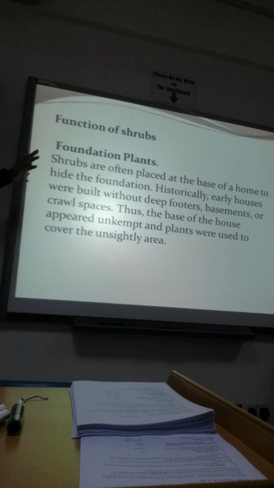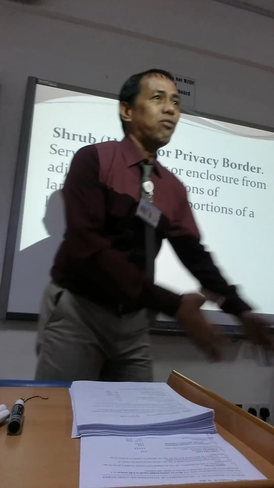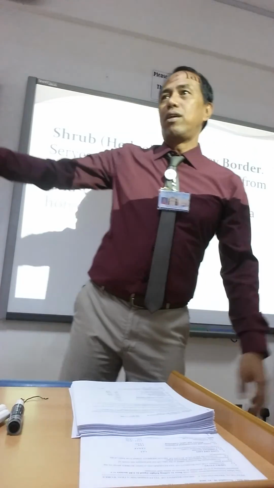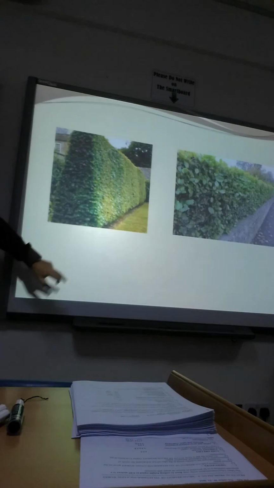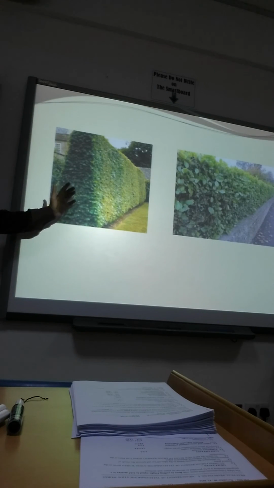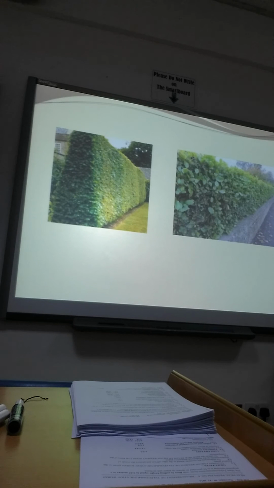Then functions of shrubs, it can be used as foundation plants. Shrubs are often placed at the base of a home to hide the foundation. Then, or privacy border. Maybe it will be used as a fence. Okay, or sometimes you can see that on the sidewalks, as a privacy border. Therefore, this image will explain what the words mean in the definition. Okay, it will serve as a fence. It's good also because it is very cool to the eye.